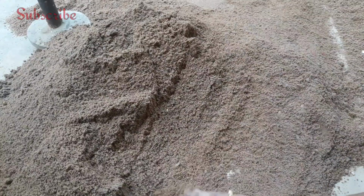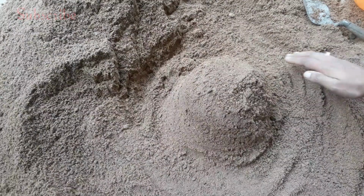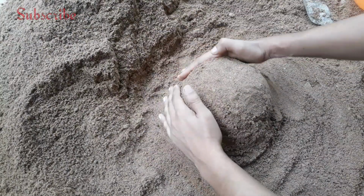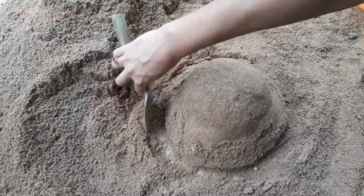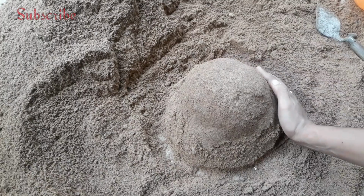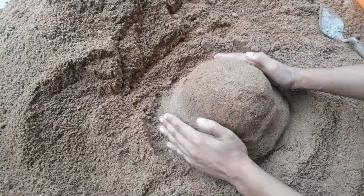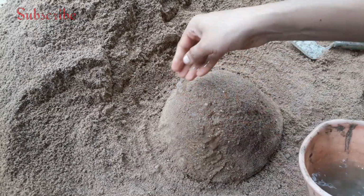Today we will make a cement planter using this sand. Make a small dome like structure as shown in the video. Try to make it as round as you can. Sprinkle some water over the dome to set the sand on its place.